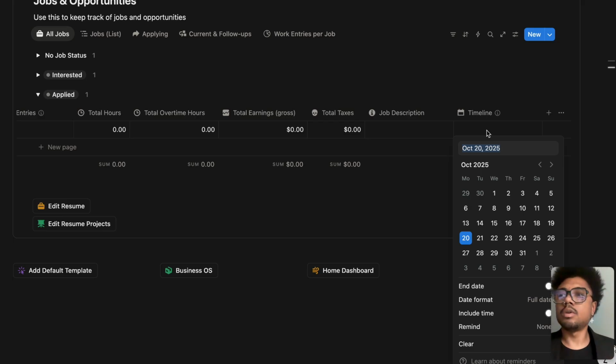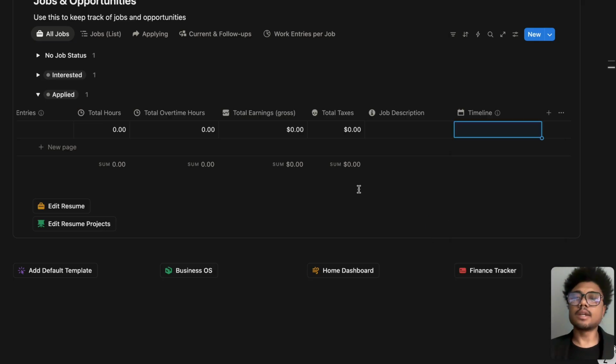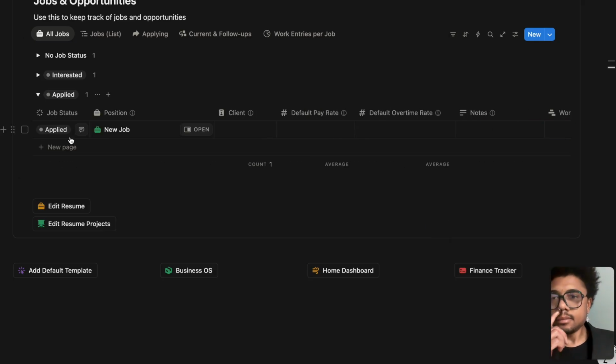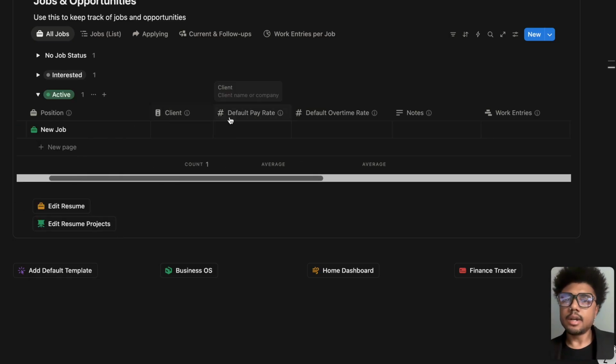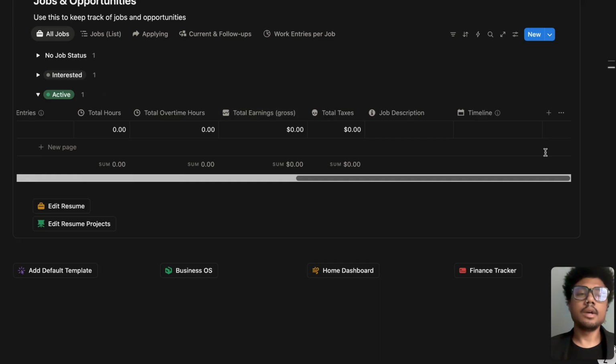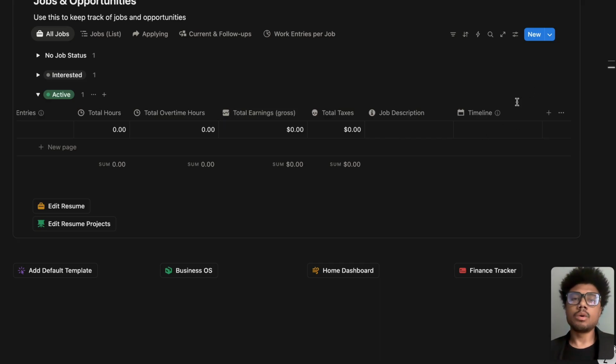When you set the date, this is the date you would need to follow up. But if, for instance, you did get the job, let's say we went to active, and now this is an active job, you'll be able to see that.